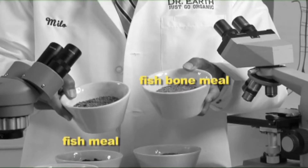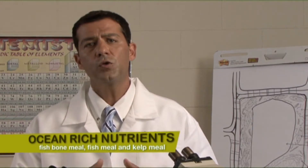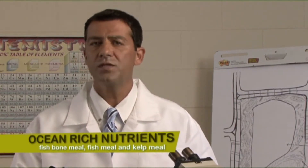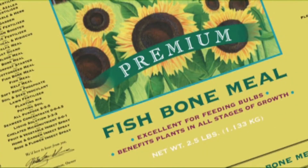How do I go about formulating these things? I use key ingredients like fish bone meal, fish meal, kelp meal. We know the ocean is the lowest part of the earth, and nutrients have been eroding into the oceans for millions of years. Fish is full of trace elements and micronutrients. That's why I choose fish bone as the key ingredient to make up all of the Dr. Earth products.